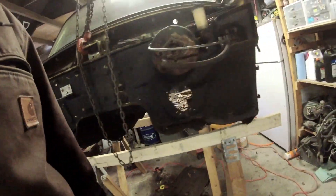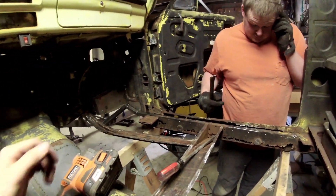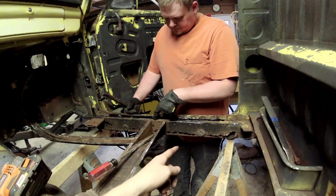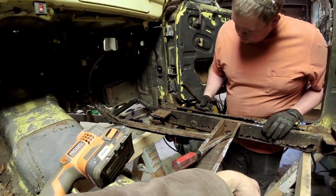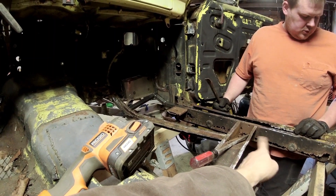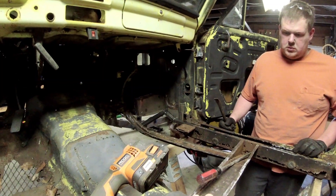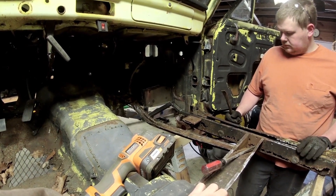Day two of the weekend — suspension build on the vert truck, slash fixing the floor. Calvin's been cranking away. You can see the new square bar — it's going to run all the way through the rocker. I'll probably just cut that top lip off so it's not underneath. We're going to strengthen the rocker with this 1x square tube on both sides and build a little bit of a frame in here for the floor to sit on. It might be overkill, but making this cab more rigid is only going to make the chassis more rigid.